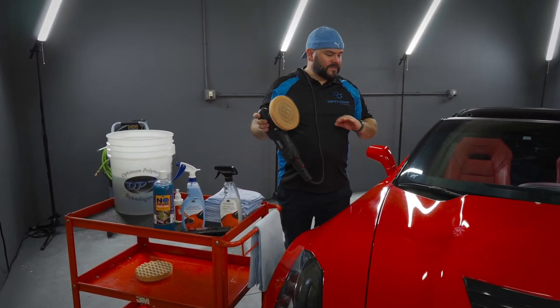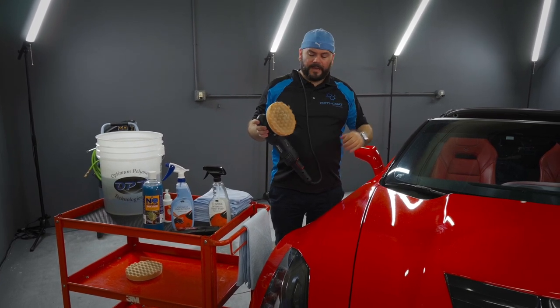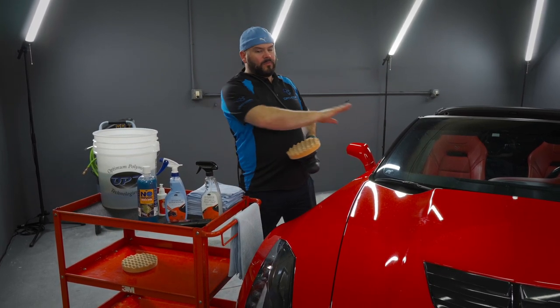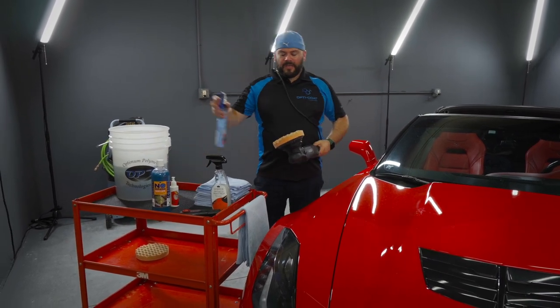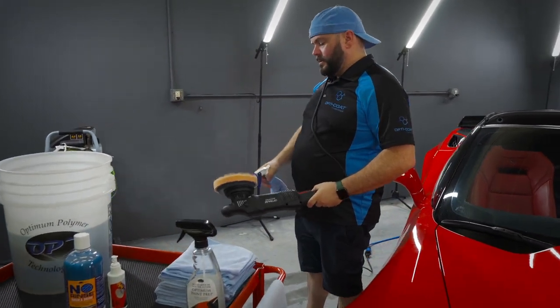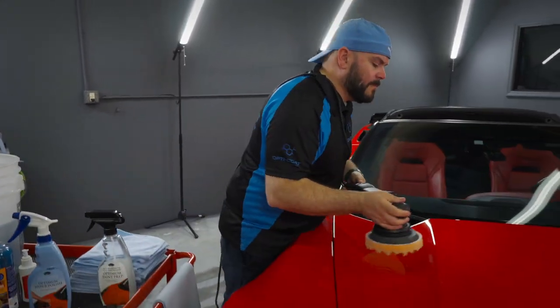Three to four passes, that simple. Just get in, cut it, get out. Now the next part, it's even better because I don't have to wipe off what I have there. I don't have to clean my pad. Just take your Hyper Polish, shake it up, give the spin on your polisher a little bit, give her one spray, and then get back to it.